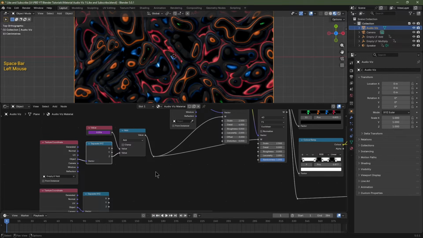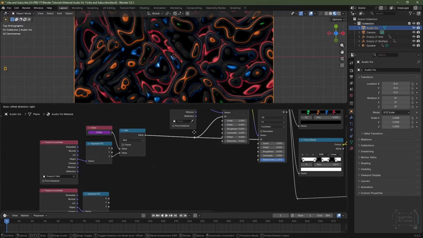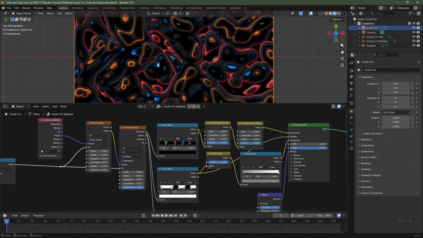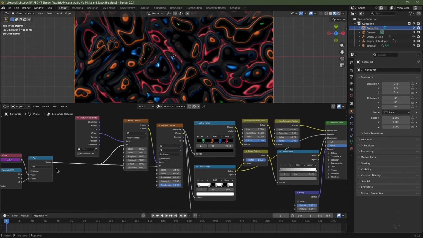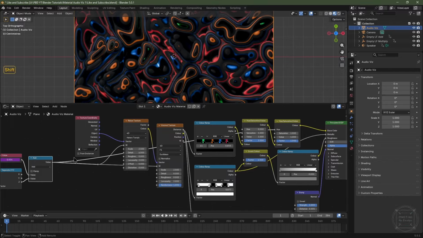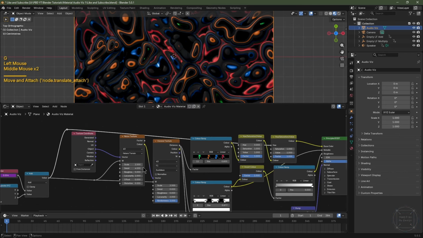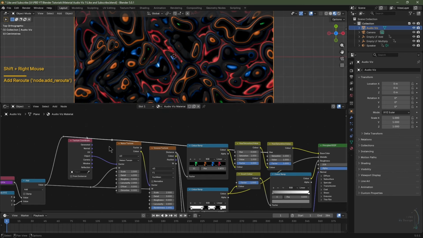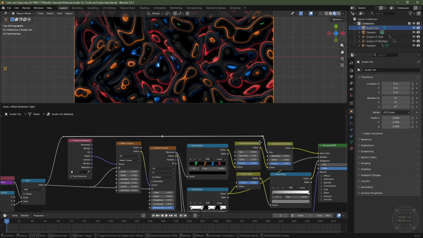Excellent. I'll just box select this reroute node. I'm going to hit G. Just bring this over to here for now. If you remember, I said that I wanted to animate the hue based on the audio. So all we're going to do is connect this add node to the hue on the last Hue Saturation Value node. Maybe on that noodle, I'm going to hold down Shift, right click and drag. I'll just hit G, just bring this up to here. Hold down Shift, right click and drag. I'll just shimmy this over to here, just so we can see where it's going.